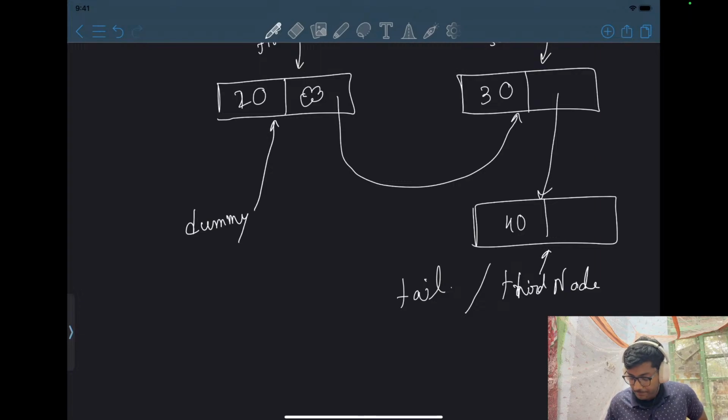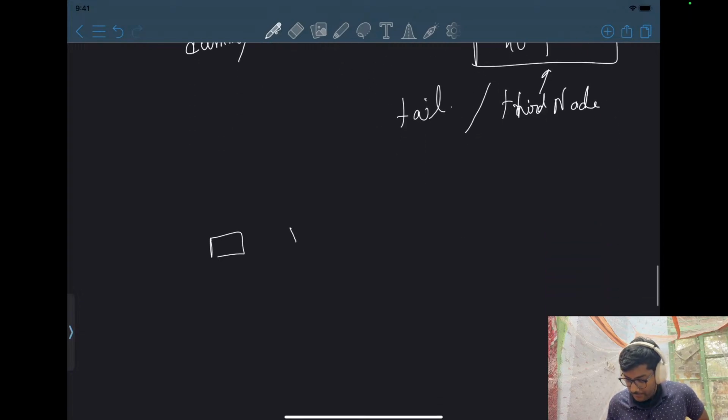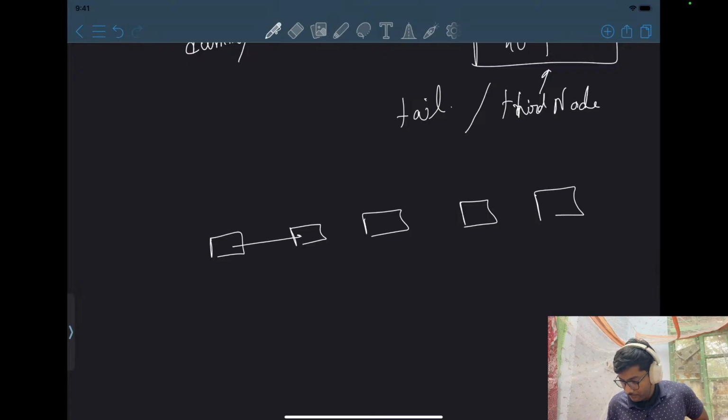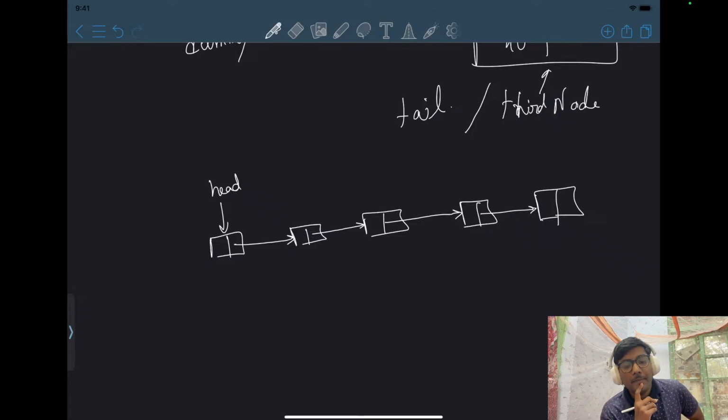For example, if you have a linked list, if you know the head of this, you already know every element in this linked list.